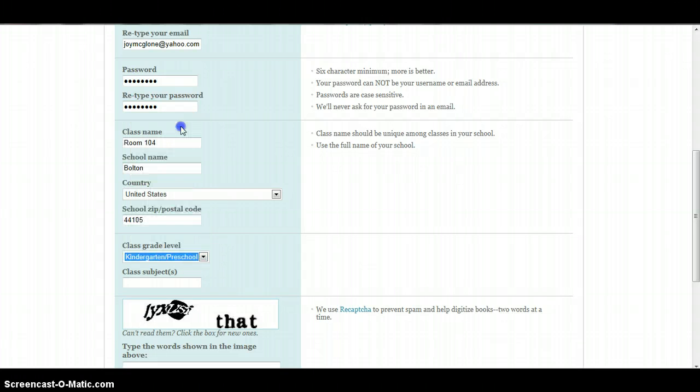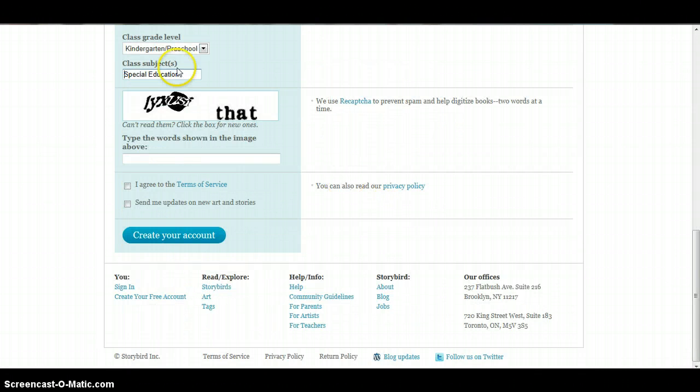Class grade level, I am kindergarten preschool, and I'm going to put in special education. Actually, I'm going to put all content areas for that. And you have to type in this word. I agree with the terms and services, and create an account.